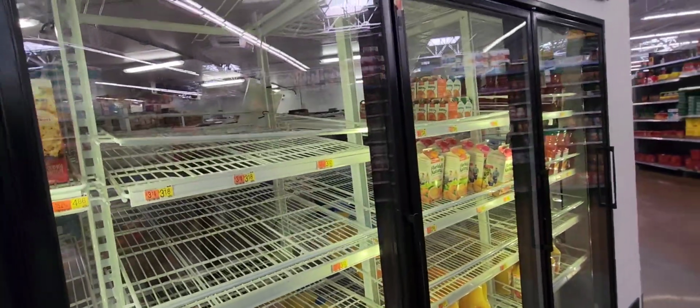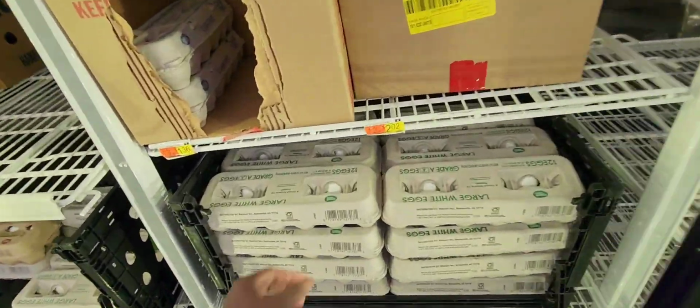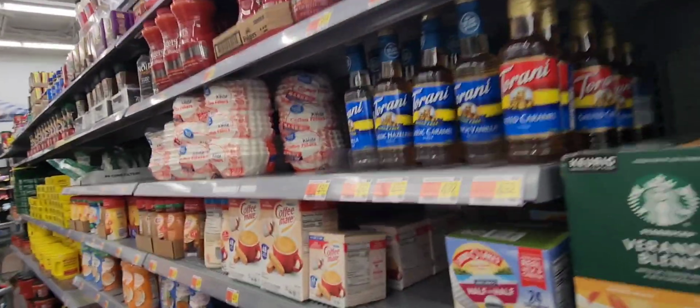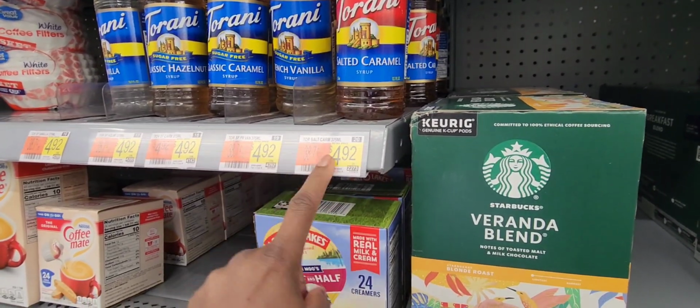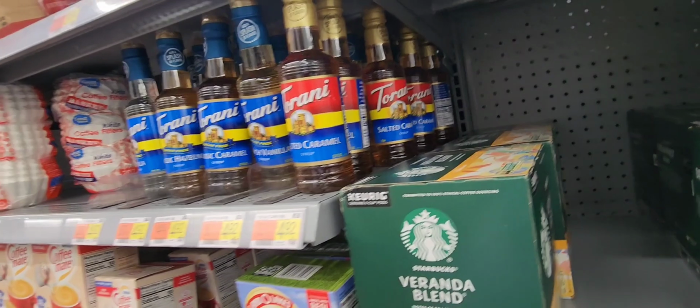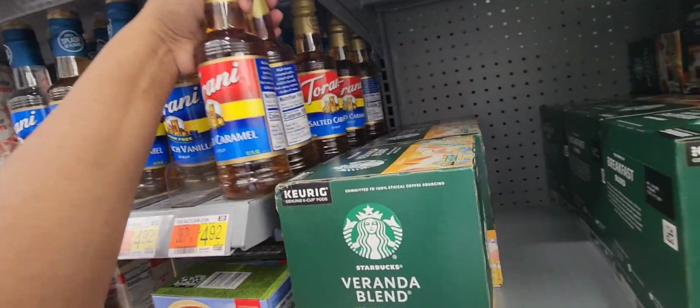Orange juice, same thing here. Low. Let's get two of these. You guys, to fight any addiction is something that's real. Ever since I tried this, I've been addicted to it, and I've been spending $4.92 on it. And I'm completely out at home. What should I do? I'm going to get some.